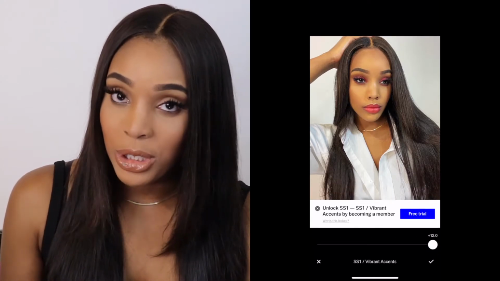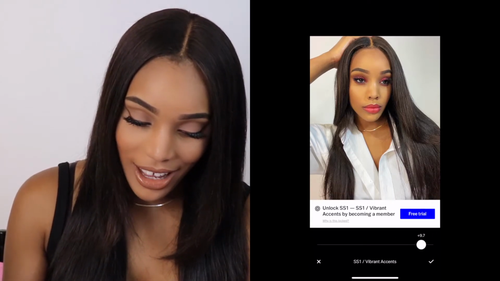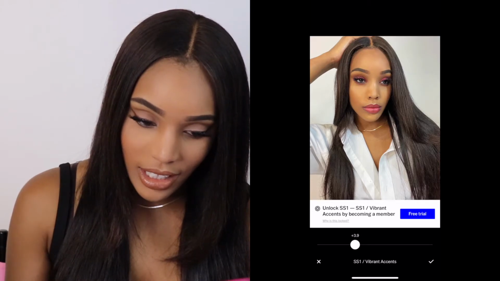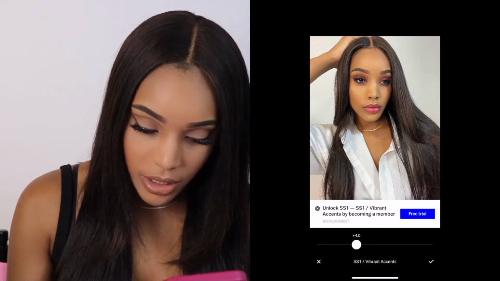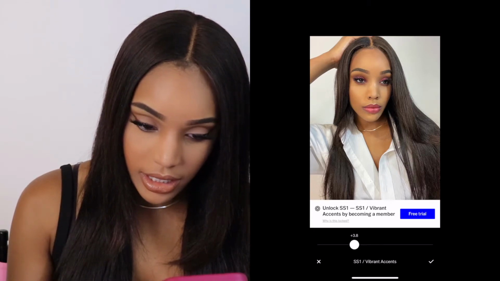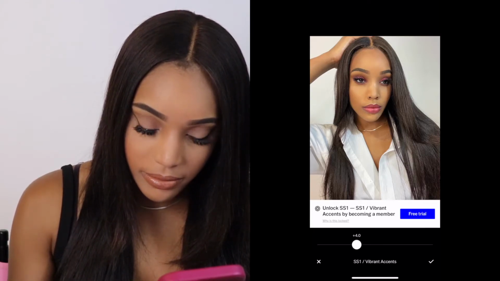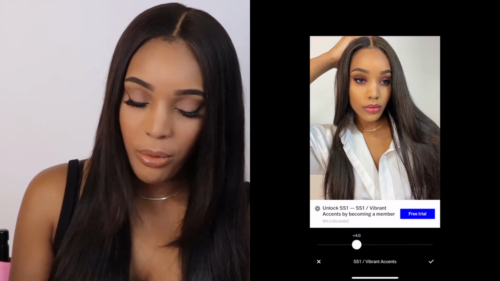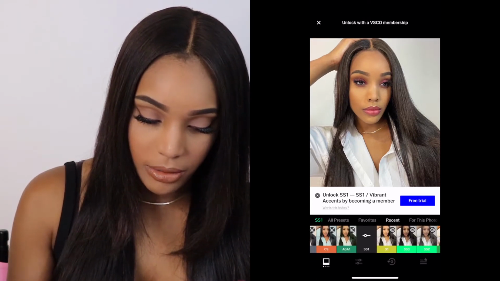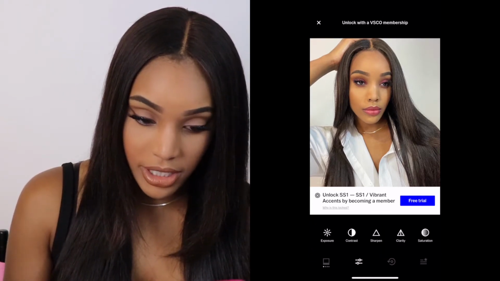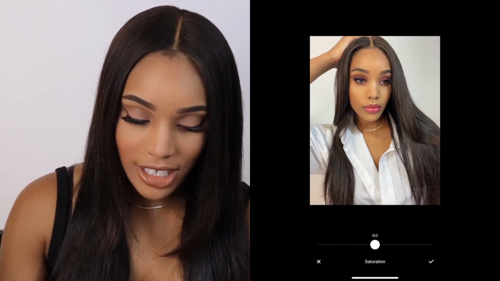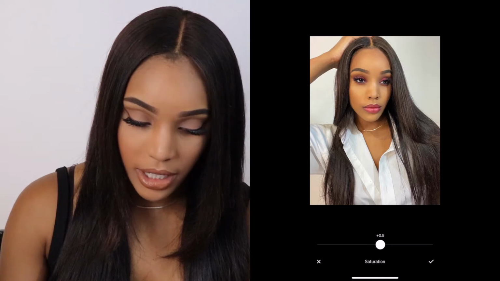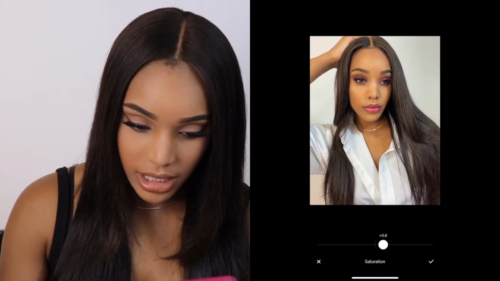The highest level is 12. I bring that all the way down to between 3.5 and 4.0. So I think for this one, 3.8 is good. Maybe 4.0. We'll see. Let's keep it at 4.0 right now. And then I'm gonna go down here. I'm gonna go to the saturation button because I need my melanin back. So we're gonna go to saturation. I'm gonna bring it up to 0.6. Let's see, 0.8.